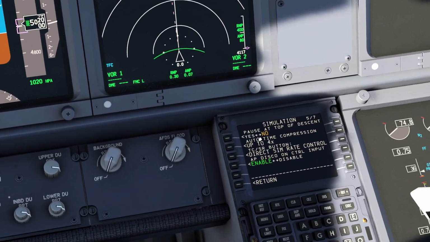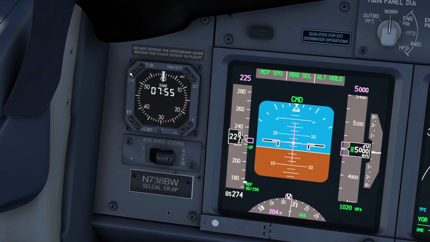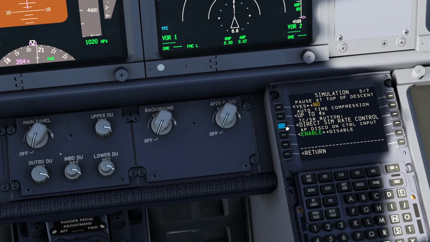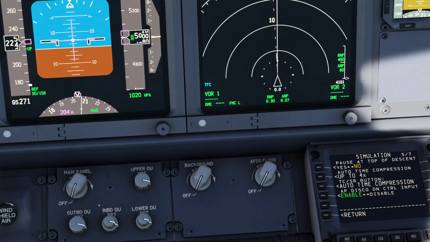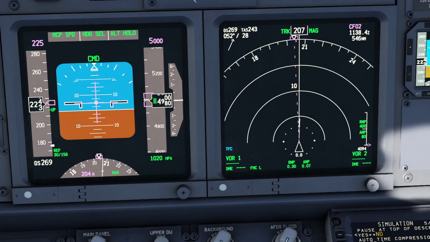Okay, so this indication will give you the option to directly select the sim rate from the TCSR button, or to set what the auto time compression is. Then once again, for auto time compression, the maximum will be based on the upper selection, and you activate it with the up arrow and deactivate it with the down arrow.